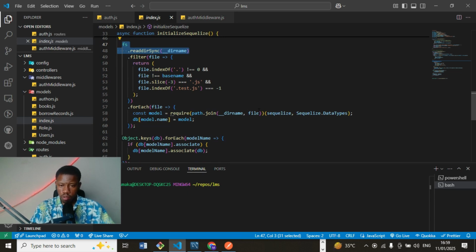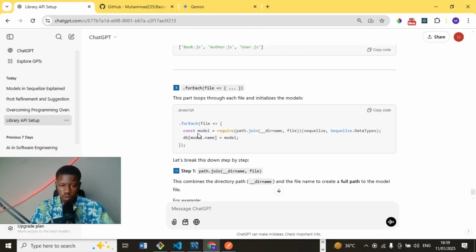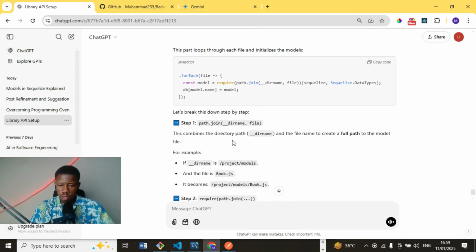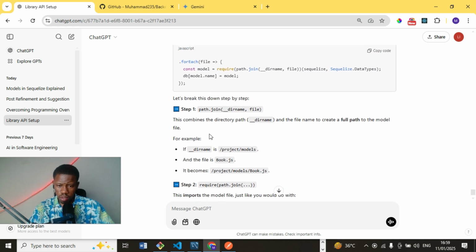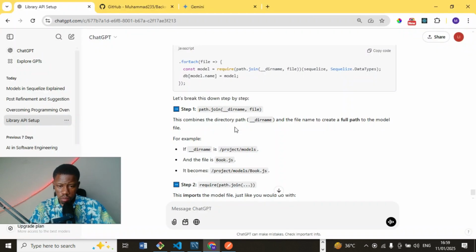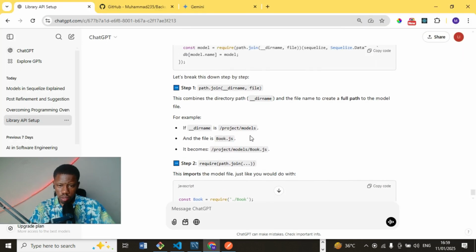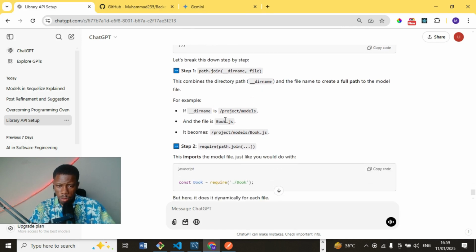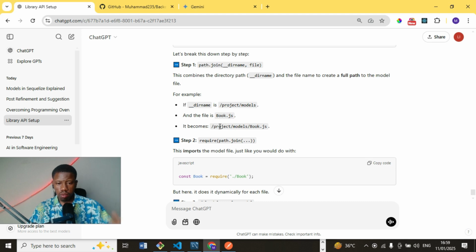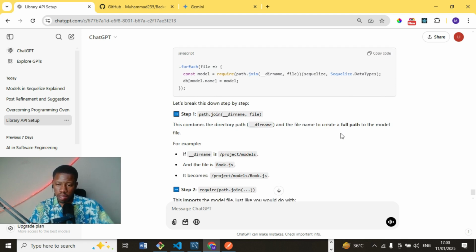Then it requires the model, using part of the file name, with Sequelize. This combines the directory name and the file name to create the full path. Path dot join combines the directory name and the file name to create a full path to the model.